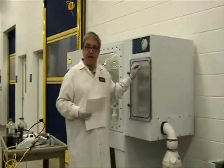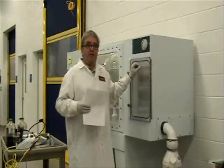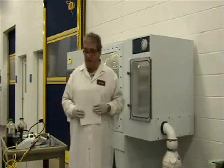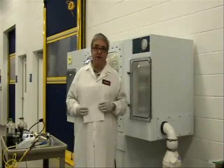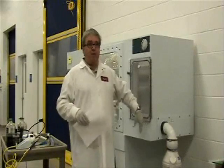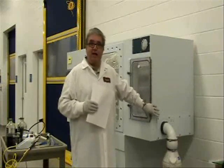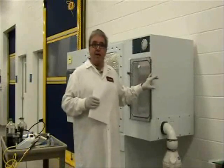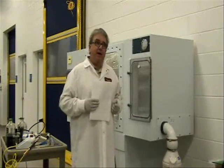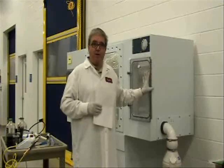After 15 minutes positive, we're going to reverse the blower motor to negative and allow it to run for 15 to 30 minutes. That sterilizes the intake filter. So the sequence is: 15 minutes positive, 15 minutes negative, then reverse back to positive and leave the isolator to stand for three hours. Some people wrap any external filters with a plastic bag to keep the vapor in, though that's optional and facility-dependent. In this case the filters are inside a plenum, so they're not visible.